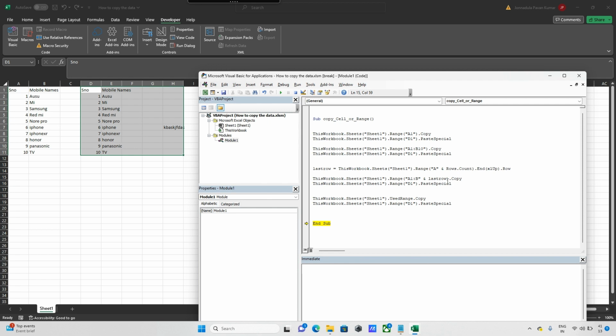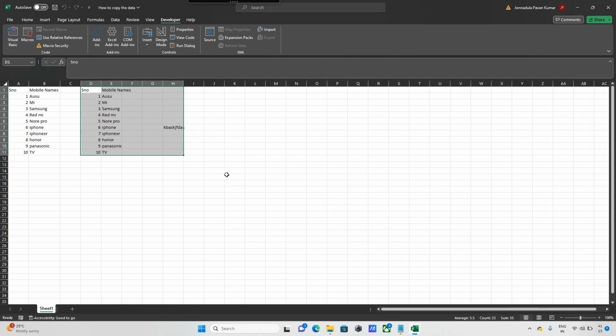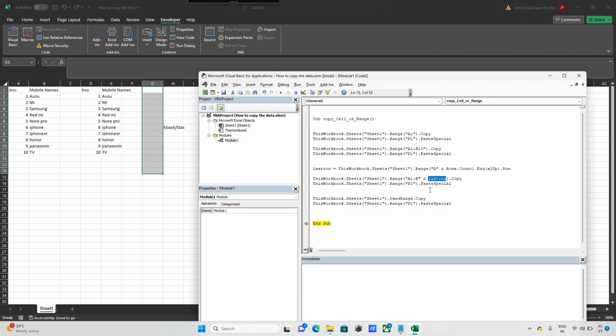My better suggestion is to go with the last row method. Sometimes you want to copy only specific columns. I have 10 columns, and out of the 10 I need to copy only 7 columns. I don't want the rest. For example, A1 to J is there, and I want to copy only till F or G. In that case, UsedRange won't work, so you can go with this method.